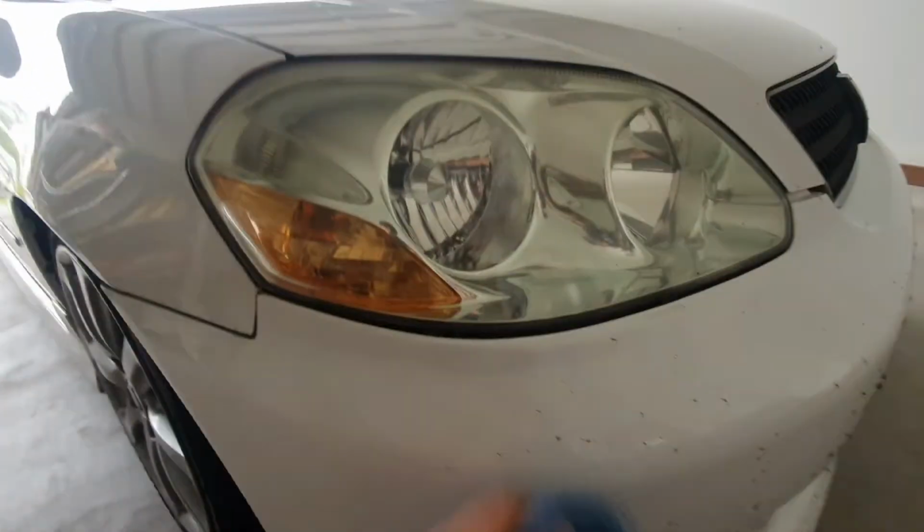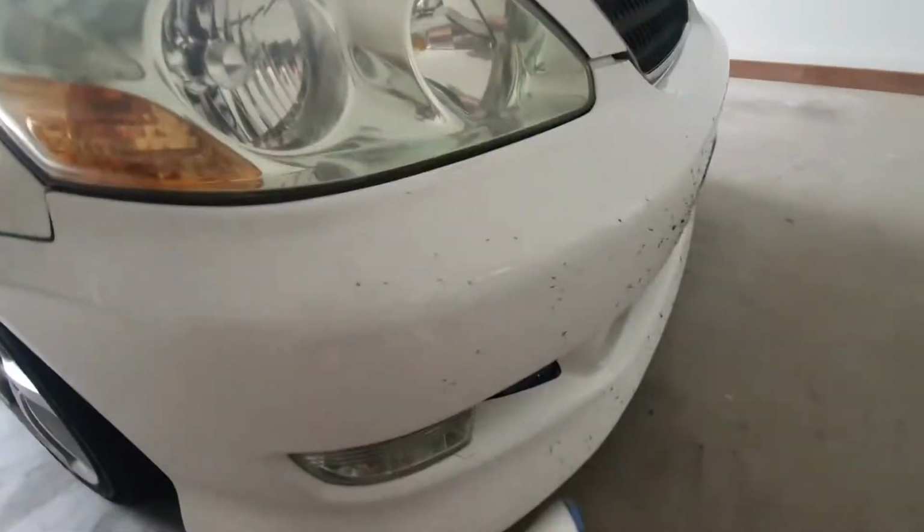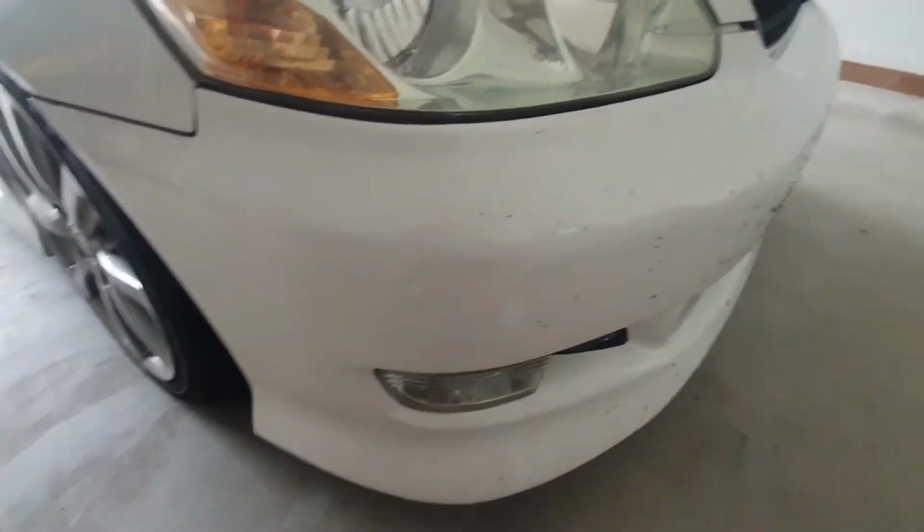And it's so rough you can hear it. It's sounding terrible, so hopefully these clean up good. That's afterglow. That's not what I want.